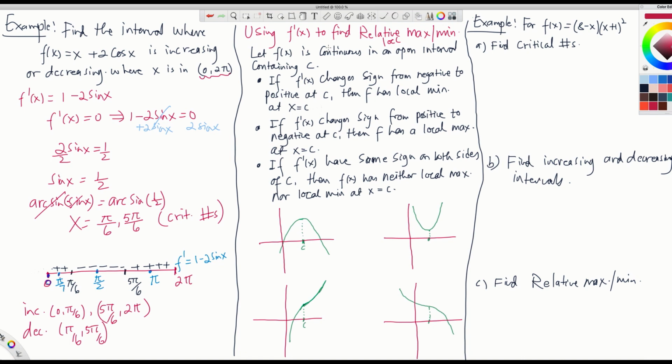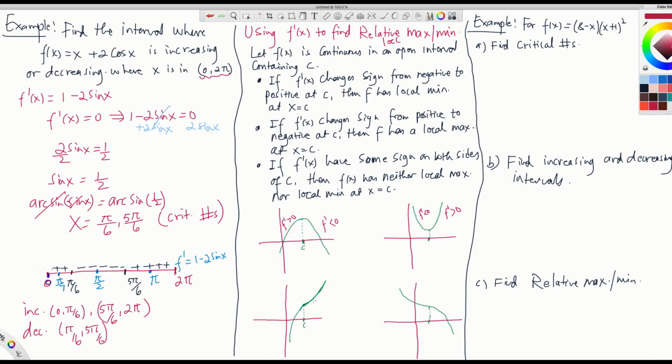Now look at this one. The function is increasing here and then decreasing, right? If there is a combination of increasing and then decreasing, then there is a local max. You can say f prime is positive, then f prime is negative. If f prime is first positive and then negative, there is a local max. If f prime is negative, it is decreasing. If f prime is positive, it is increasing. If there is a combination of negative and then positive f prime, then there is a local min.